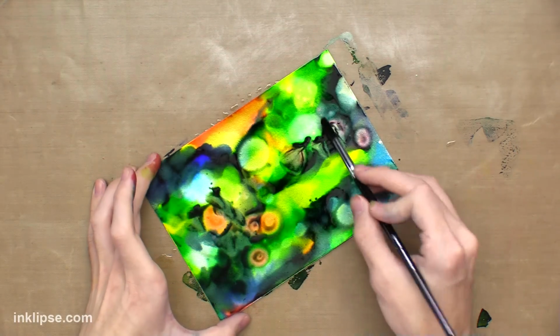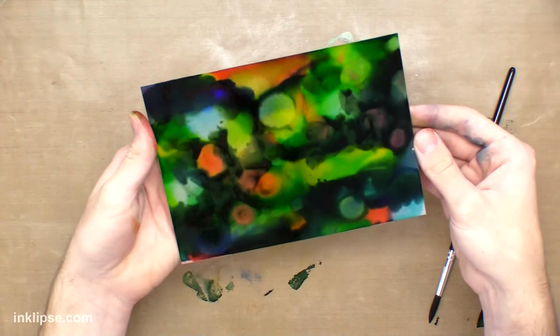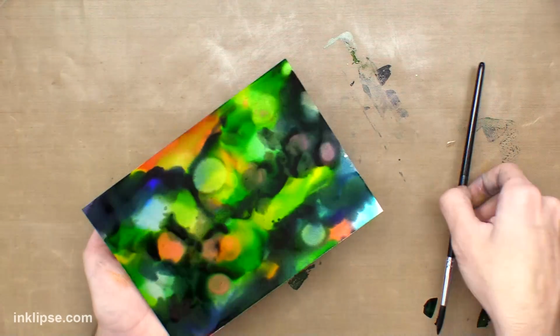I think I've got to be done here. I've got to be done somewhere. So what I'm going to do is I'll set this off to the side to dry, and then we can come back once it's all finished and see the awesome sparkly background.